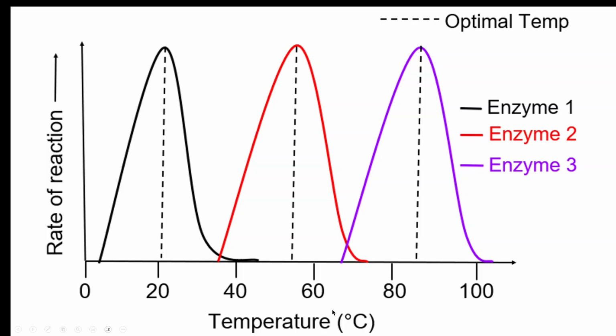This graph is showing a difference in temperature, however, how there are enzymes that will work just fine in 20 degrees Celsius. There will be enzymes that will work their best at 55 degrees Celsius, which is pretty warm. It's like maybe 120 degrees Fahrenheit or so. And then there's more ones that are really good at operating at close to 85 degrees Celsius, which is extremely hot. It's not quite boiling, but we're getting close to boiling. So there are enzymes that will work at really, really hot temperatures. And it's really important to understand that not all enzymes are the same, and that each enzyme has a different optimal temperature and pH range that it will want to be at.